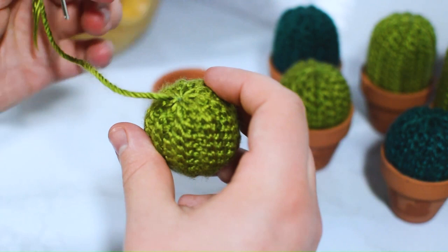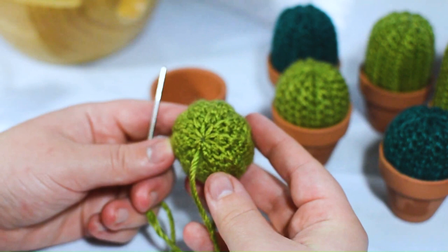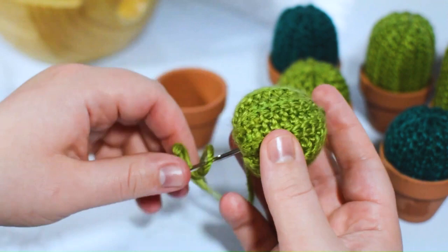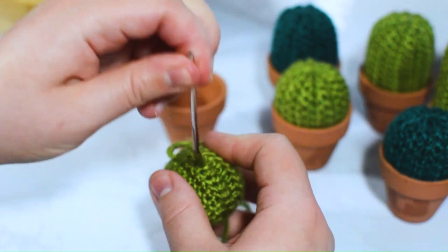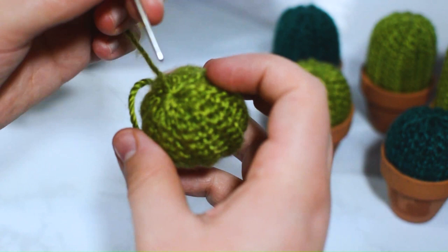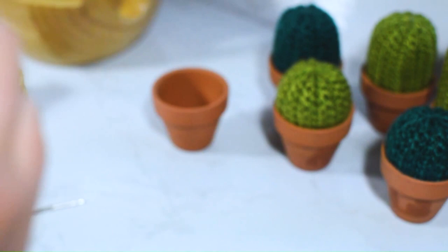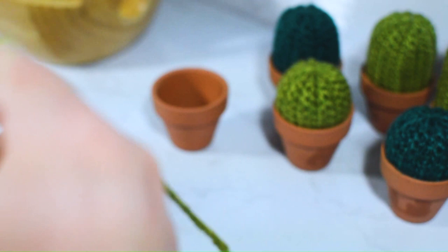Alright, this is the last one, so I've already gone around. This is my third time around. And since I'm pulling it tight, that's pretty much sealed up. It's a star. You can do it on either side and have it be the same. I feed my tail through the side, there we go, from the bottom, in the hole, up the side, and I'm going to do the same thing here now that I've stuffed it. I waited until I was stuffed to get the rest of that done, so I'm going to go through the side here, through my center, with my darning needle, and then I cut and form, and you're going to want to squish and all that good stuff, and I cut my tails off.